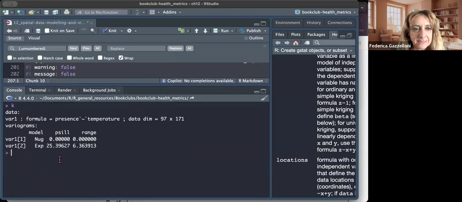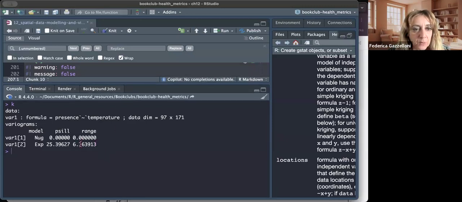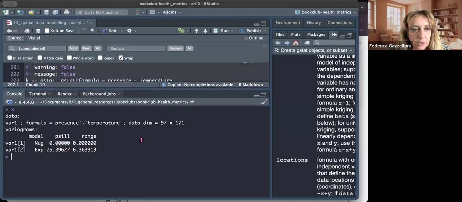And this output shows various information about the type of distances and how these points are distributed with a range and some other options.